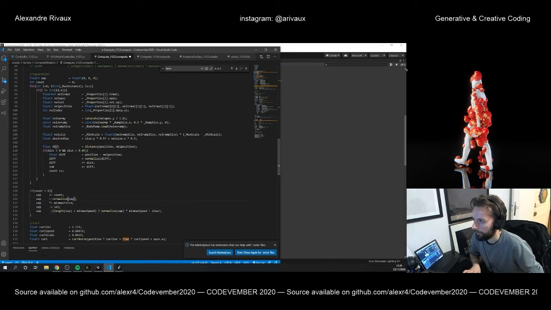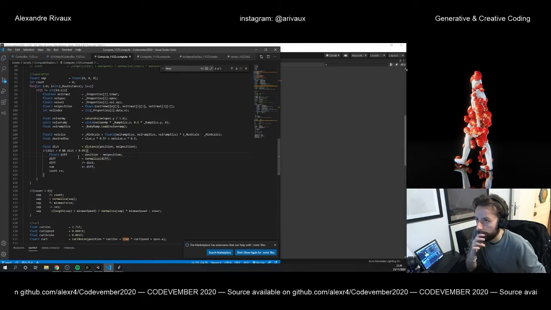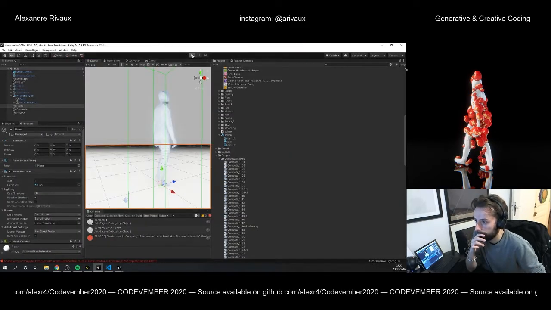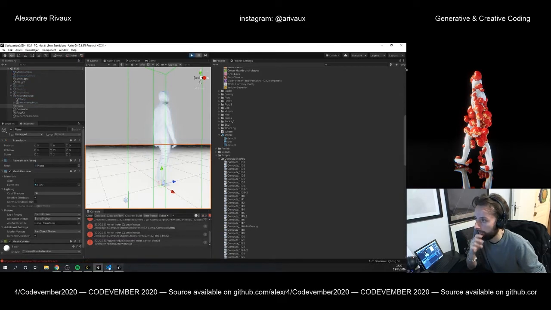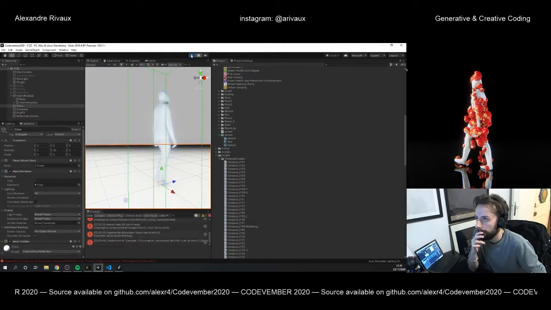It's because the diff is not a float 3. I took only the first component, so that's why. Undeclared identifier sum, of course, undeclared identifier sum. So yeah, because it was a float, not a float 3, we simply update all the components with the same value.